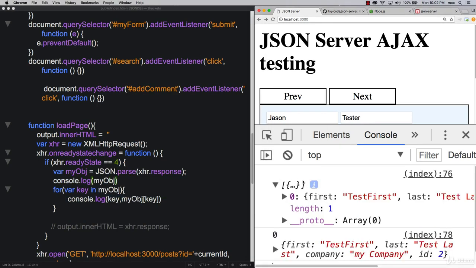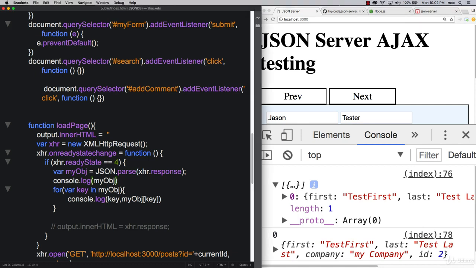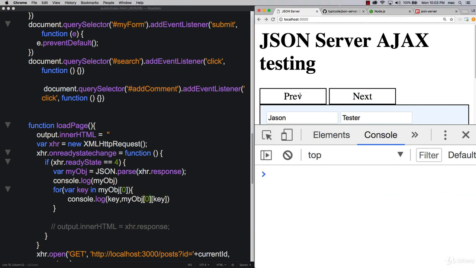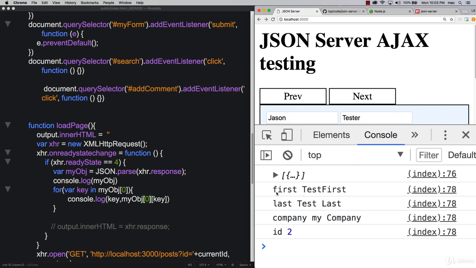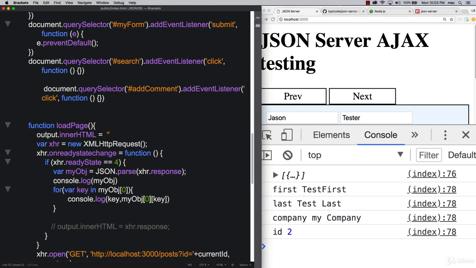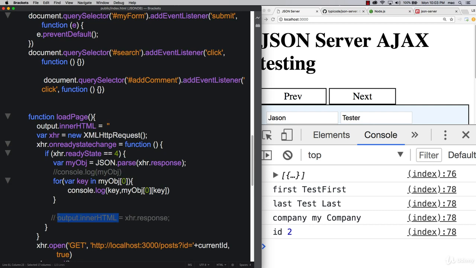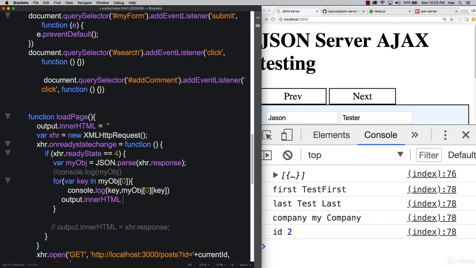And if you take a look at it, we see that this is within an array format, so that it's the first item there that we want to look at. So it's returning it back within an array format. So it's always important to take a look at whenever you're returning back that information. If you want to make use for it, that's what we've got to give it an index that we're looking at from the array. So now this time we see that we're getting first and we're getting all of that information. So now it's working and we're returning back the information in the console and we're ready to update our inner HTML with that. So let's grab this value here and we're going to simply add to the inner HTML.